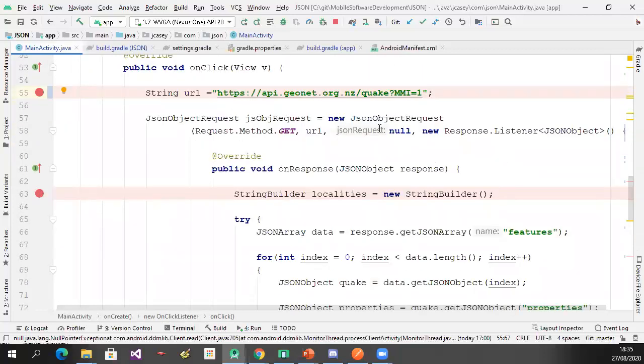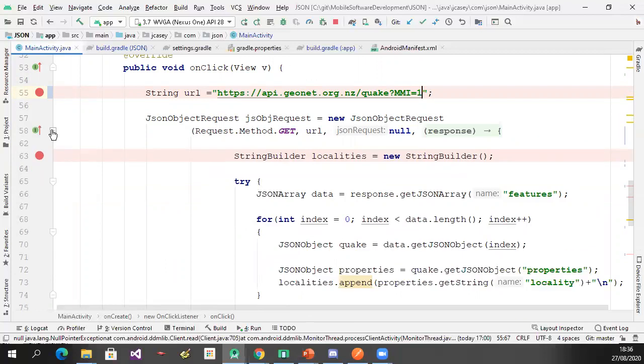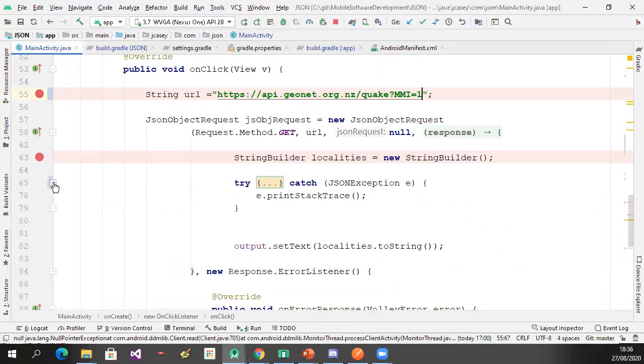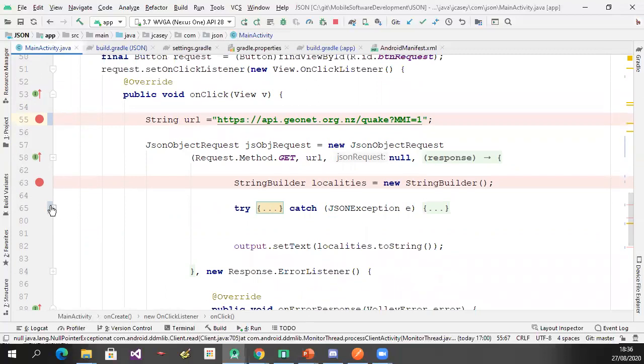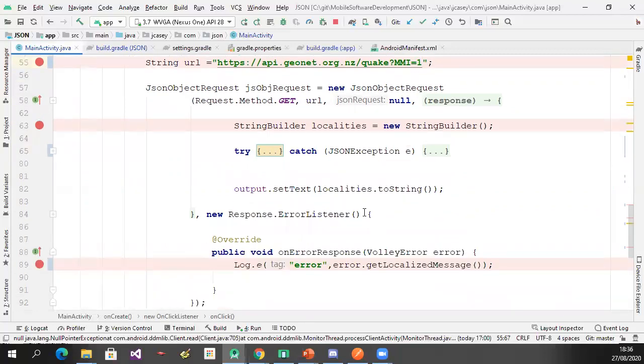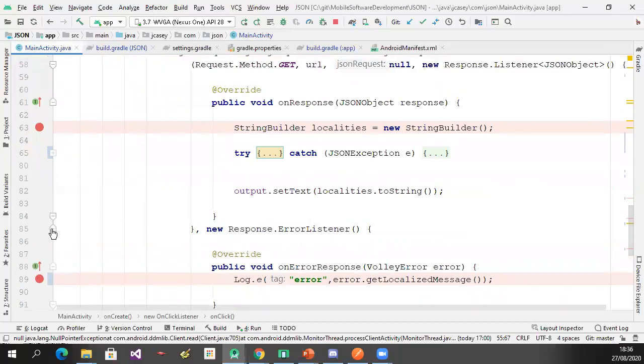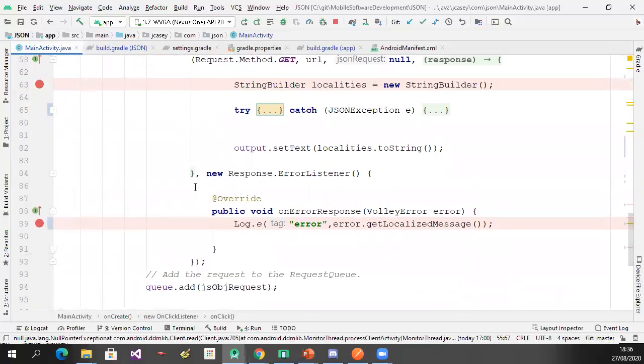And then we've got some code down here to do all of the JSON processing. I'll come back to that in a minute. So just minimize that for a moment. There's an error handler as well. Just minimize that.